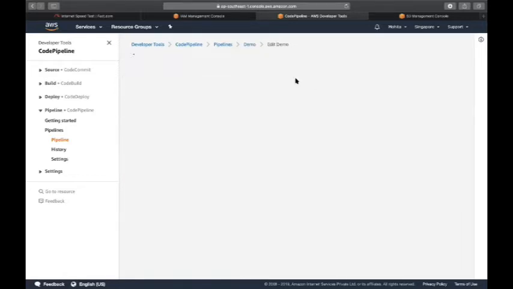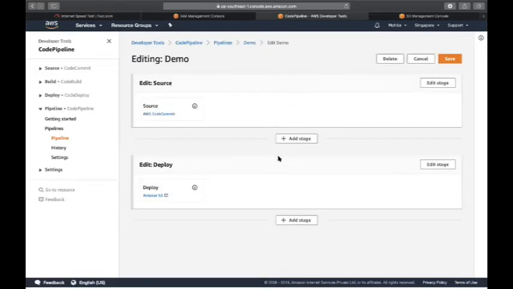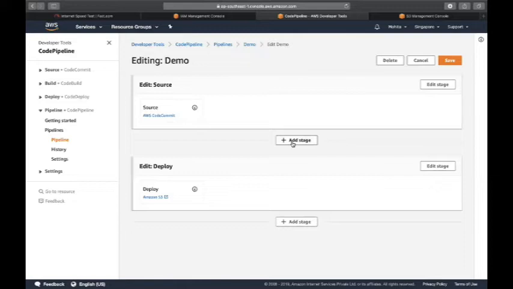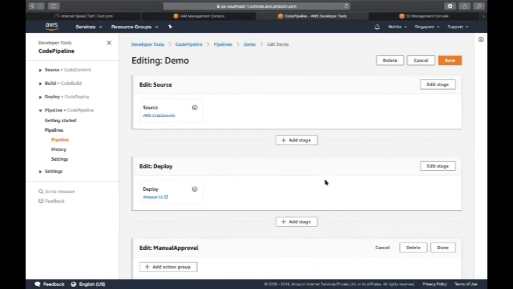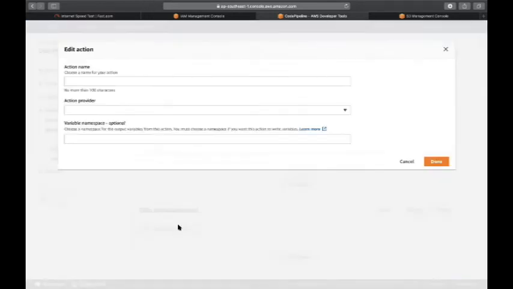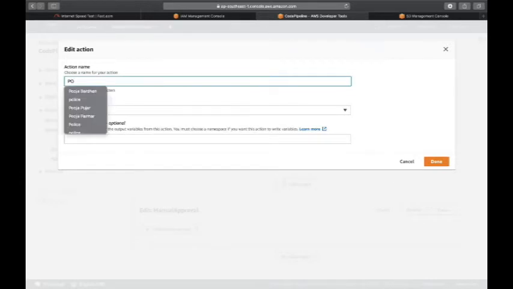To do that, you can go to the edit portion and add a few stages. For example, here we want to go with the manual approval. I'll write manual approval and add that stage. Now it asks for the action, what you want to do. I'll write PO review.